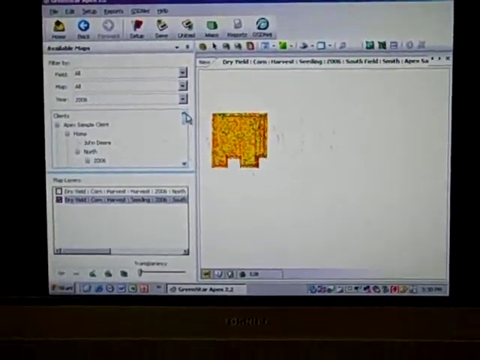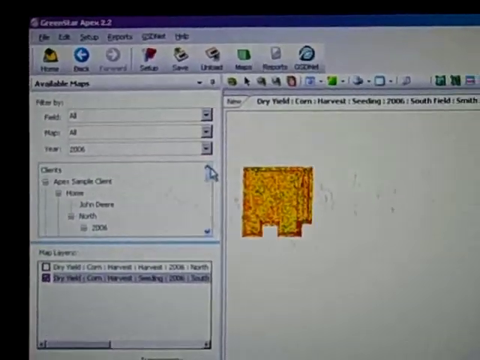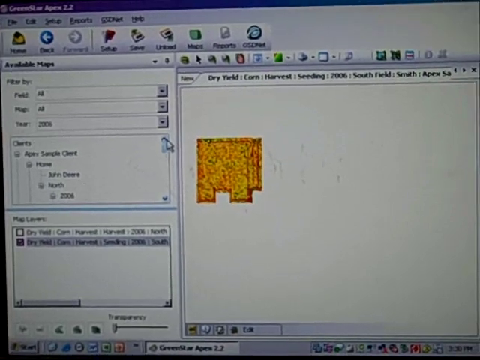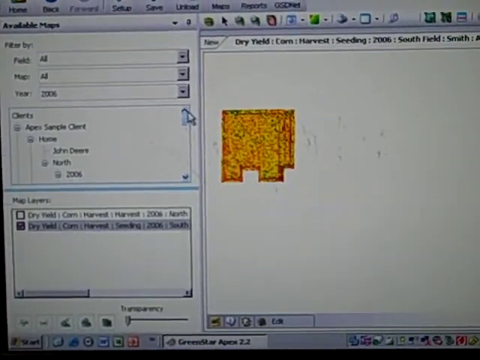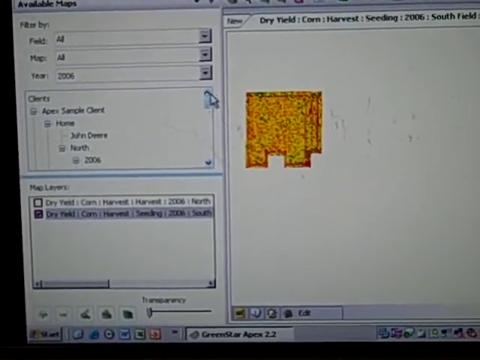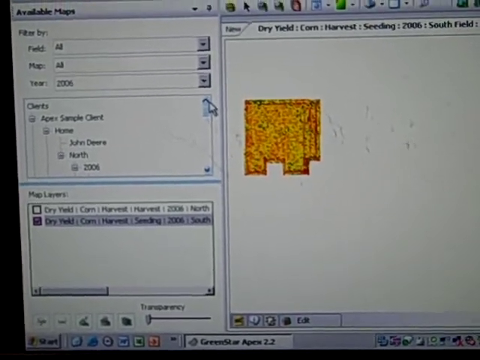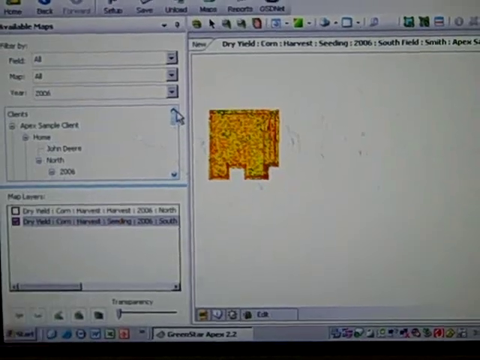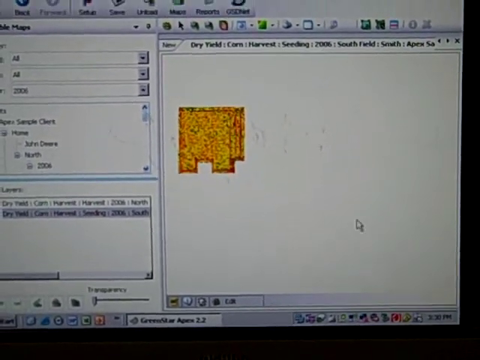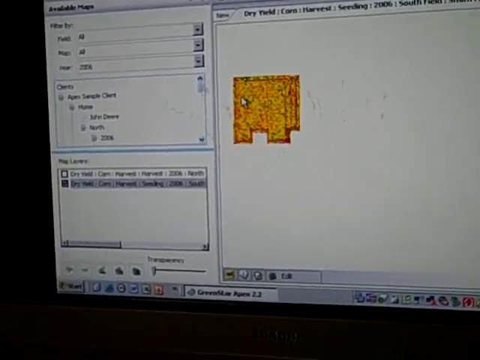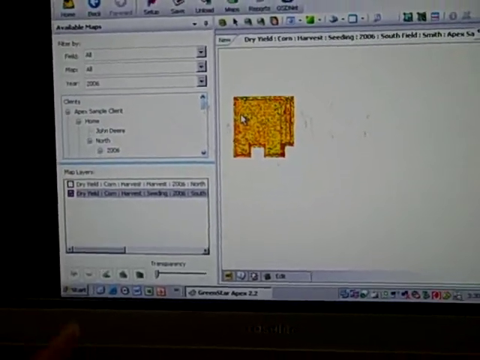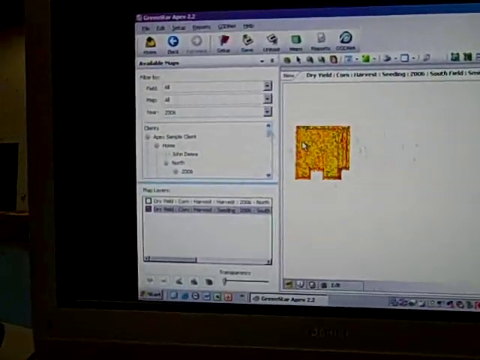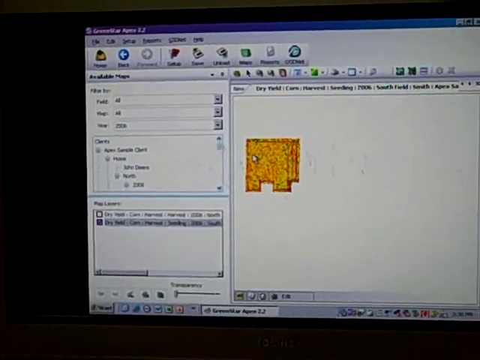Apex is desktop management software that you can take your yield data or planting data, so much more, any application data, and unload that directly into here for viewing and editing. Also, you can create reports from this data. For example, this is a field. It's field specific. Once you go into the setup, you can give each one a name as you unload that.